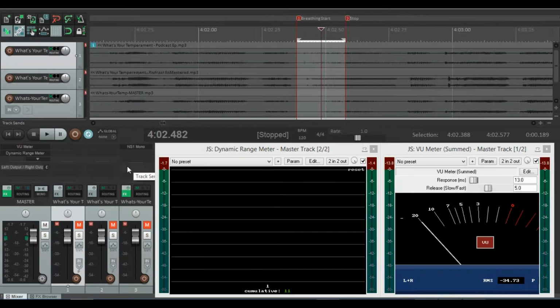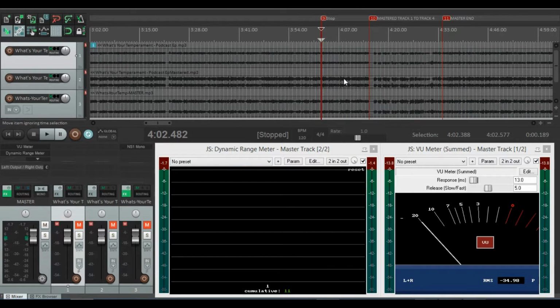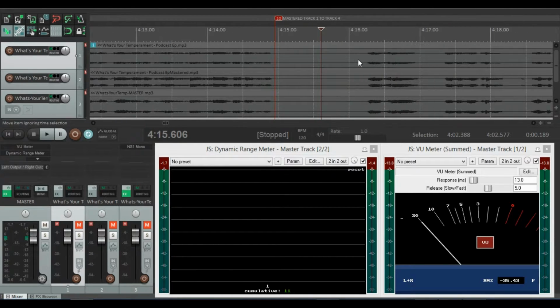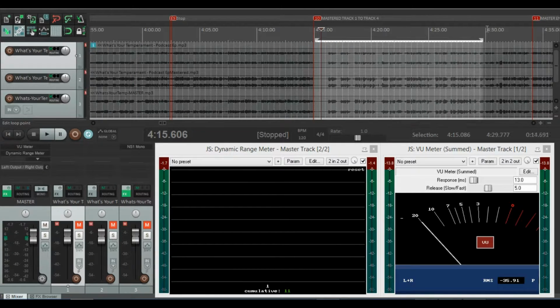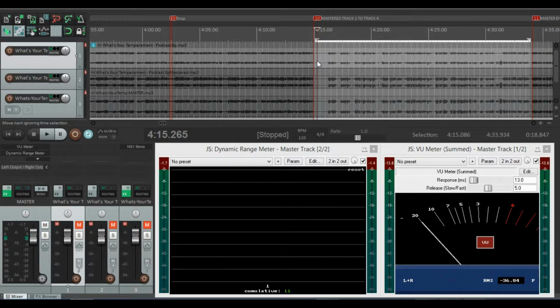Okay, so let's come back in on that. And now we're just going to listen to a little bit of audio. Come back out. And all I'm doing up here, guys, is I'm just getting in this area, left mouse click and holding it down. And like I said, as long as I have this on, it'll stay right inside there. So let's go ahead and listen. I'm going to let it play twice, and then we'll just go through each track. And you make up your own mind as far as what you think sounds better. And that's what it's all about. Okay? Everybody's different.